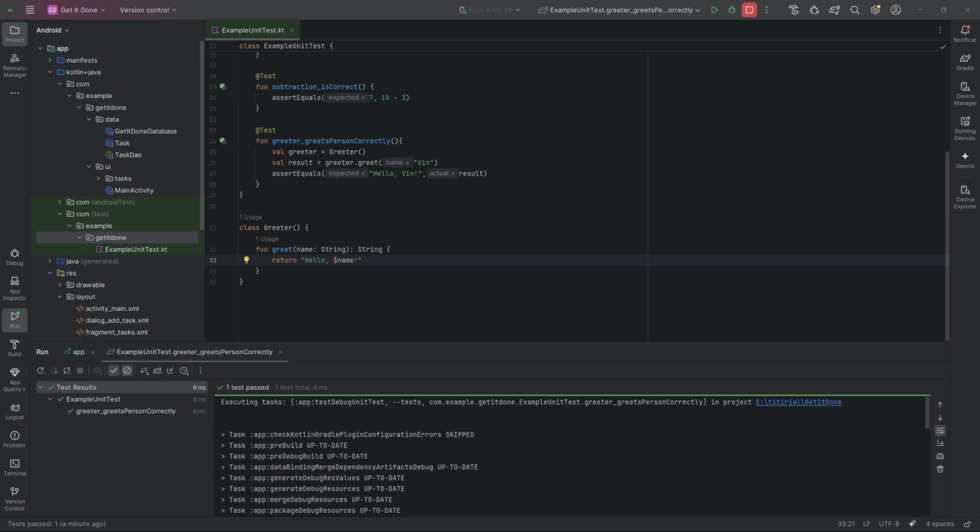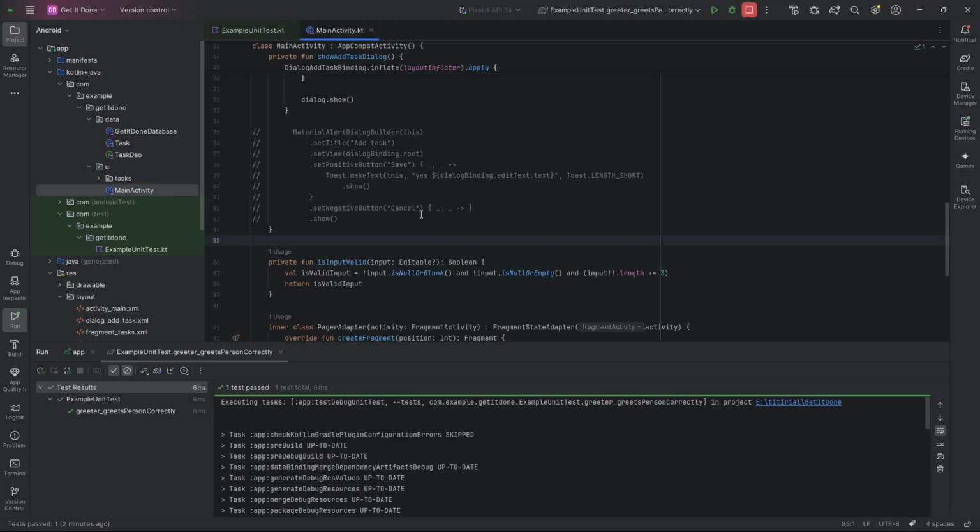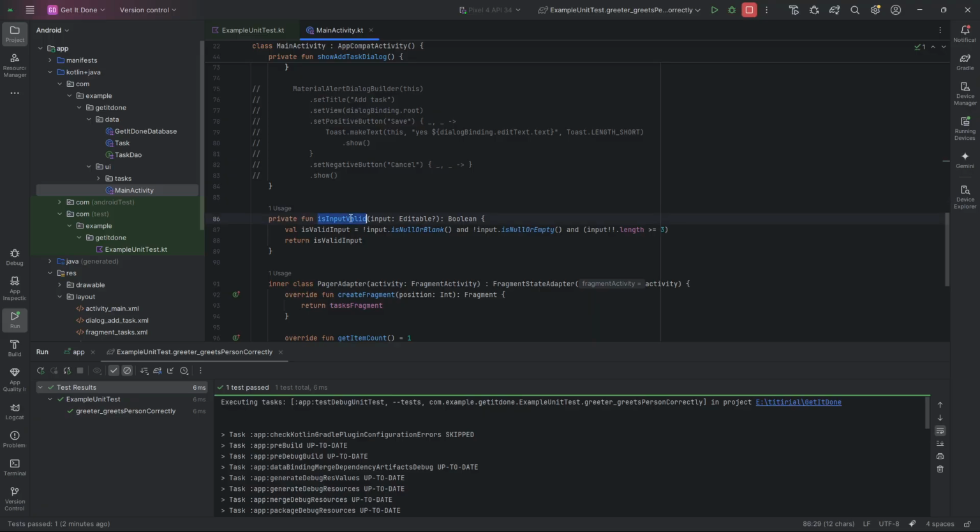Now that we know and understand how to unit test, to write some code that tests other code, our project. I'm going to head over to main activity, so main Java UI, then main activity. And we have this function here, is input valid. And this is the one we could do with unit testing to make sure that we get true or false for the correct inputs. So let's do a first attempt at trying to unit test this.